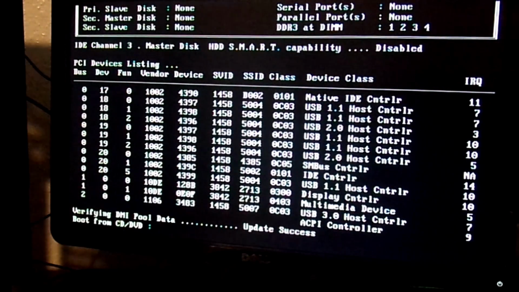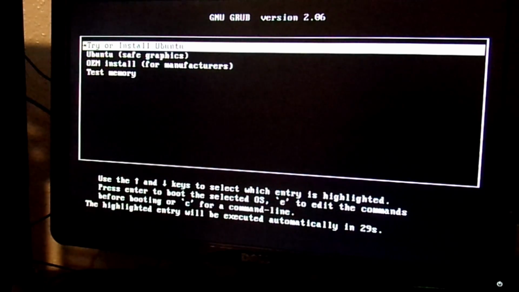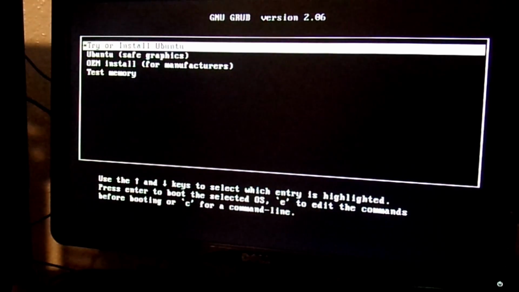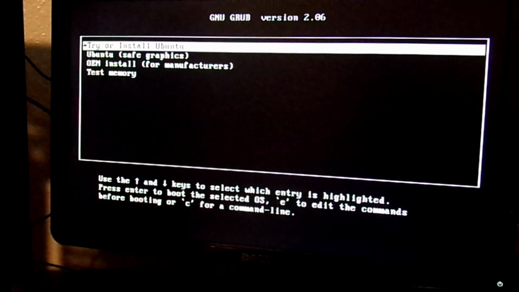It starts actually doing something rather than sitting at this stupid DMI pool bull crap. Since this thing has a dedicated graphics card that's a little bit stronger than some internal graphics, I think just the normal mode will work, but if that doesn't work off the bat, I can do the safe graphics.